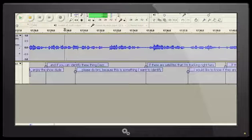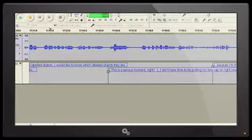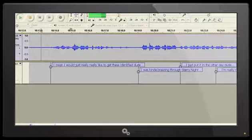If you can identify these things, Daz, please do, bro, because this is something I want to identify. If these are satellites that I'm tracking right here, I would like to know if they're satellites. If these are labeled objects, I would like to know which labeled objects they are. This is a serious moment. I would just really like to get these identified, dude. I was kind of breezing through Starry Night, I just put it in the other day, dude. I'm really not too familiar with it.